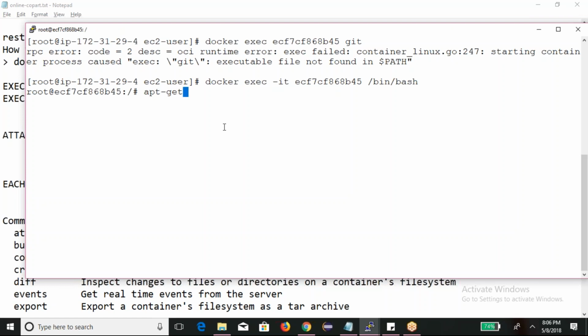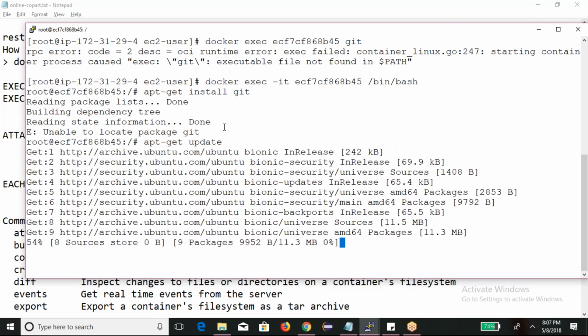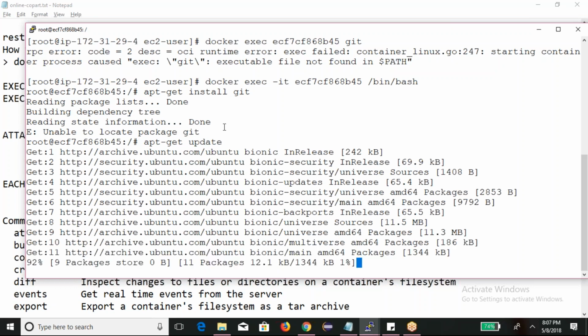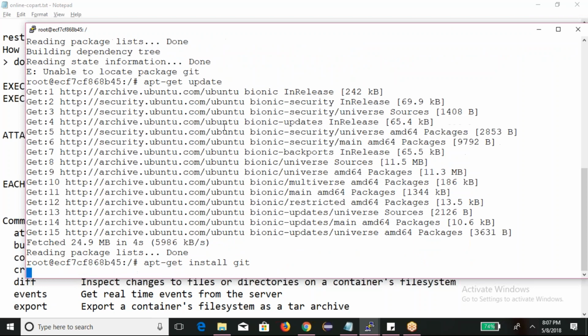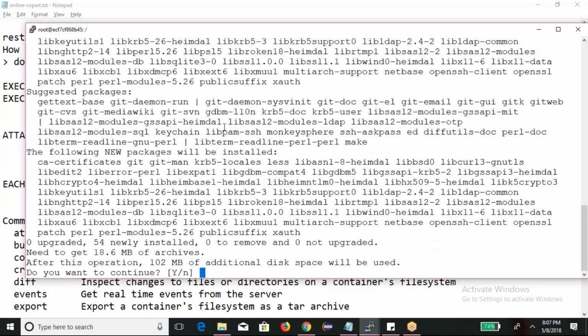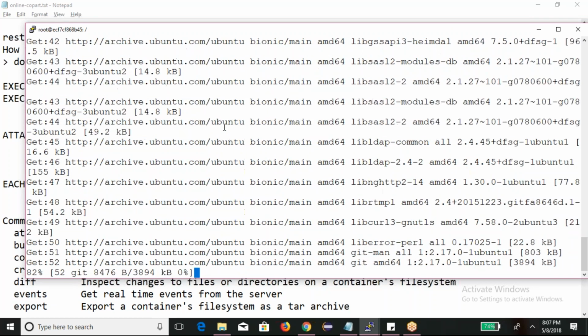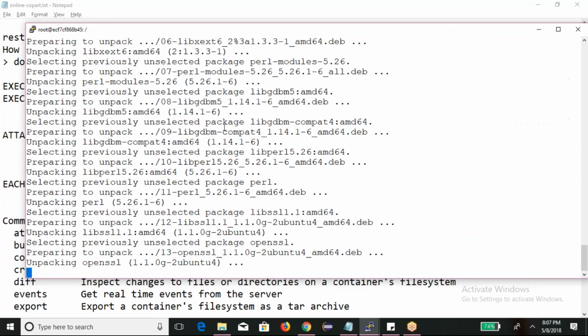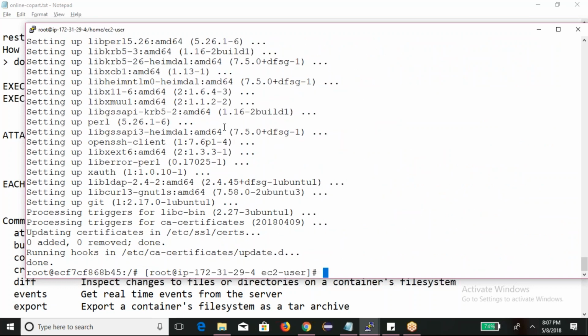So apt-get install git. I'm inside that container. Git is not there, no problem. I'm going to update the repository, and after updating the repository, I will get git. Now installing git. I'm inside the container doing all this. Okay, Ctrl+P Q, I get out of it.